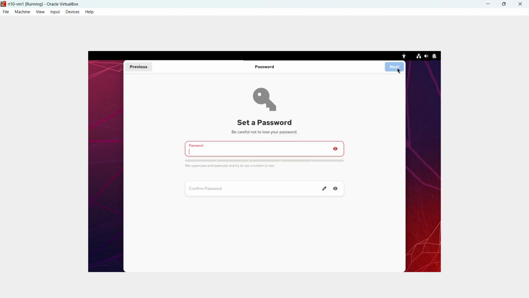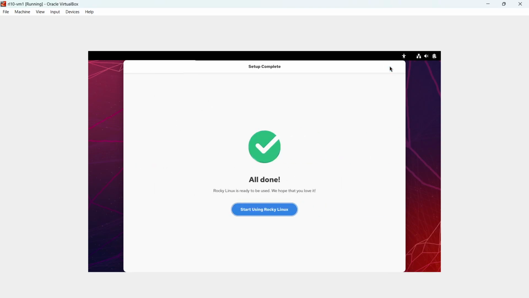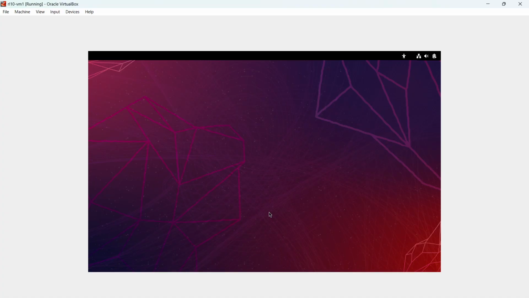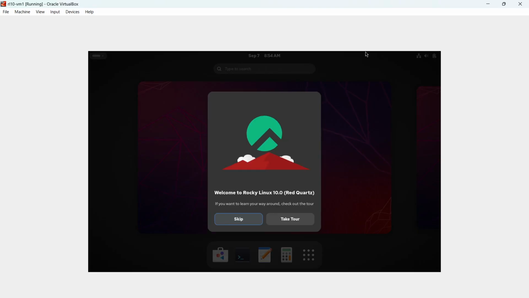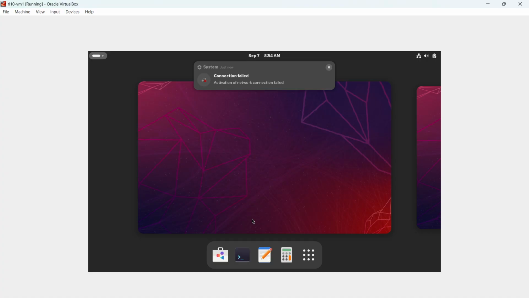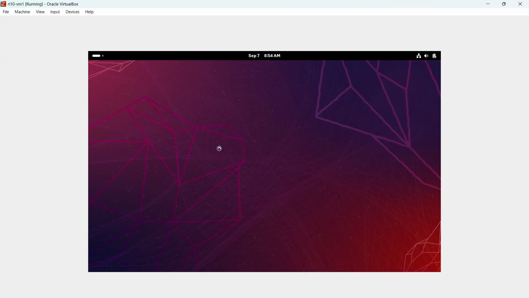Next, password is one. So now the desktop should be loaded. I think we can skip those things, and we can click on the terminal now.